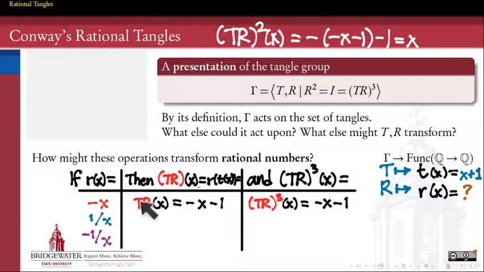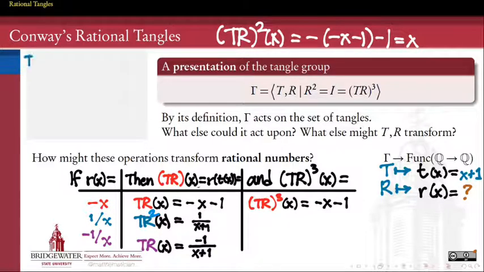So, Sam, when you computed TR in this example, 1 over x plus 1. Because first thing you do is you hit this with T, and so it adds 1, and then take the reciprocal. So x plus 1 reciprocal. Whoops, I screwed that up. It's TR squared. What I just wrote here is actually TR squared. My fault. Just put a squared there. And then compose that one more time with TR to find out how that works. I wrote all this out of order. TR of x is 1 over x plus 1. There we go, I fixed it.